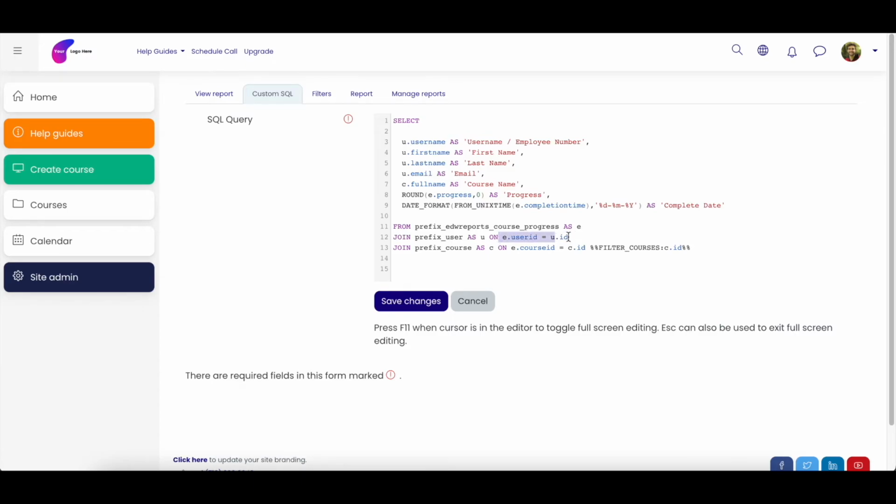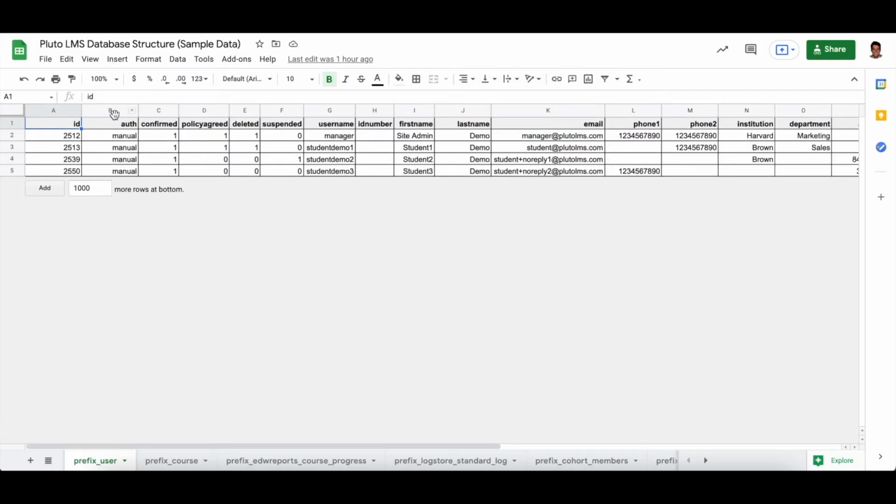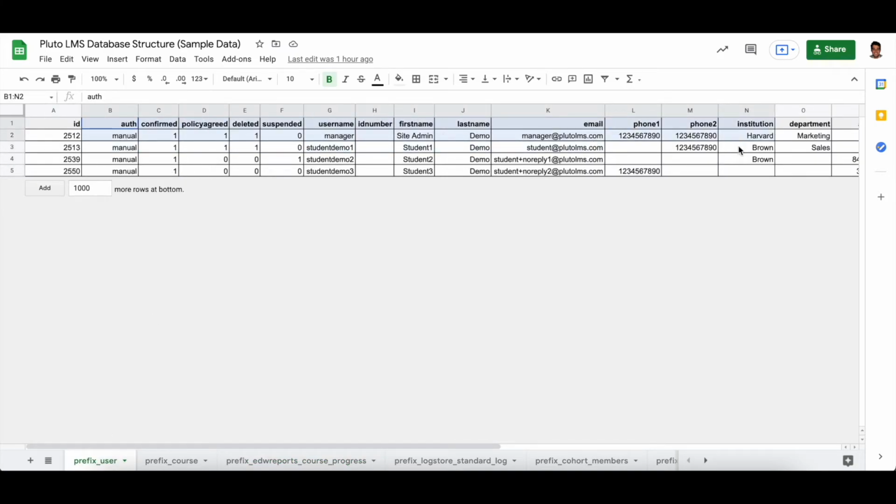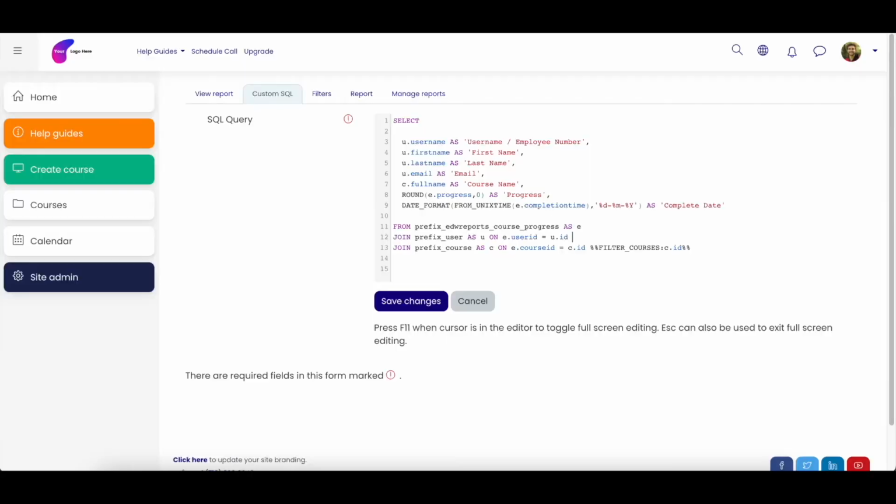Now we've joined these two tables with something in common in order to effectively branch out the number of columns and create a new bigger table. So we are joining this information from course progress and user. So now within our query, our user ID has got all of this additional information joining that table.